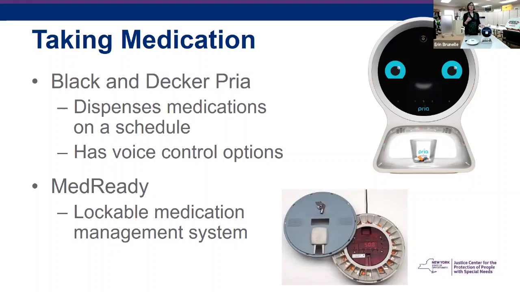And then through that app, you can also link in certain caregivers, like family members who want to be aware of the individual's med habits. Like if they've missed a dose, they get notified of that. So again, the downfall of the PRIA, I'd say, is that it does require a subscription, which has a fee attached to it each month. And our subscription is not current, so I can't really demonstrate it much further than that.